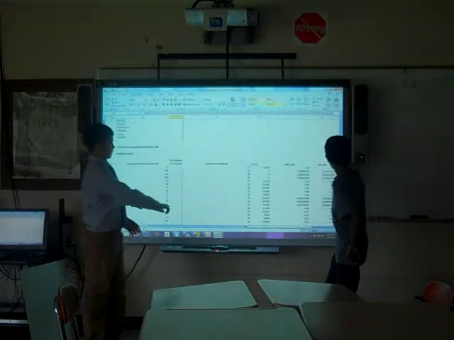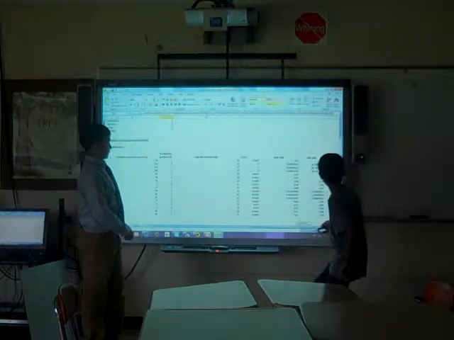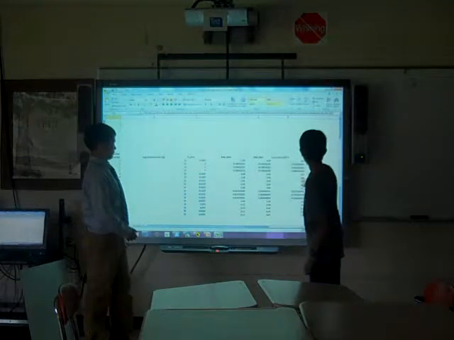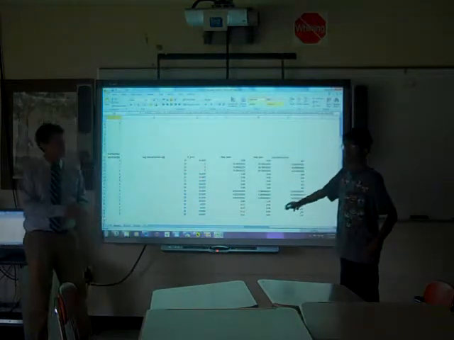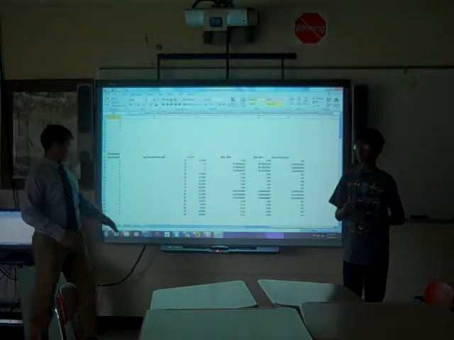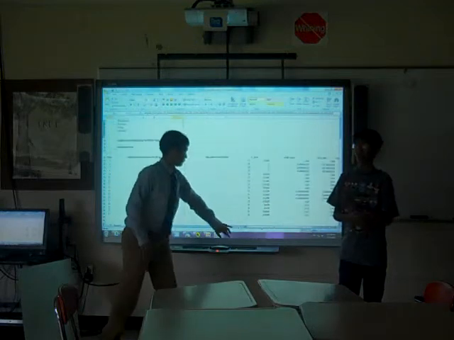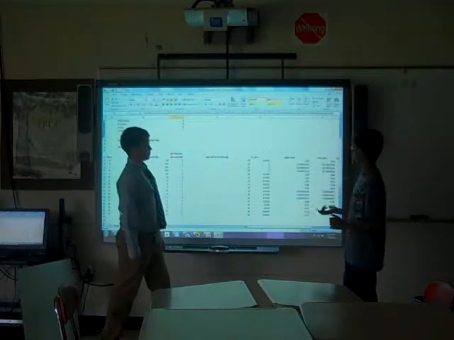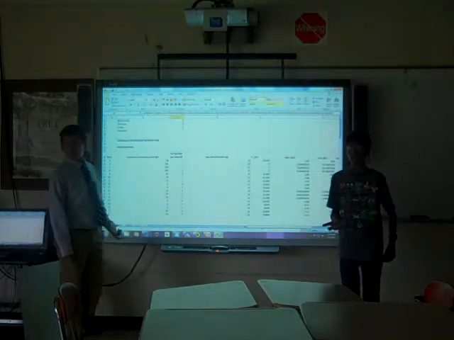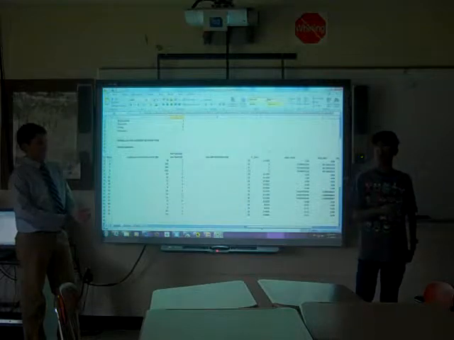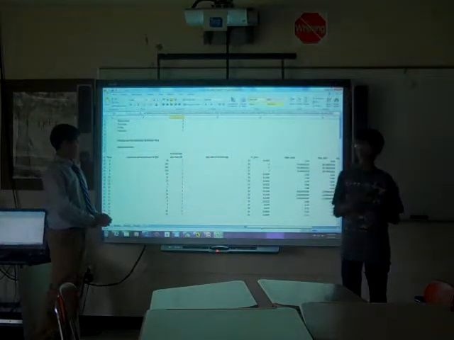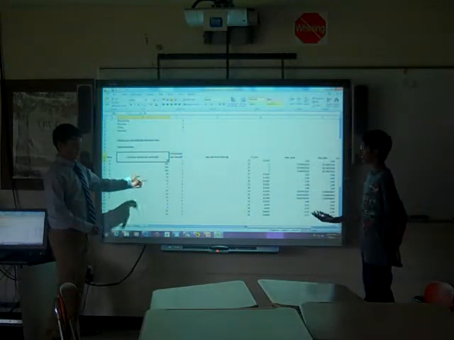So H28 would be 4.4. And that's the waiting time. I'll tell you in a minute how we calculated that, but basically you're telling the computer that if it's 10 o'clock, then the computer's going to return this number. We only did 10, 11, and 12 in the formula because we're presenting during the hour at 11 o'clock. So just for our purposes, we wanted to do 10, 11, and 12. If this were a real app, there would be an if statement for all 17 hours that the store is open. And we have that right there.